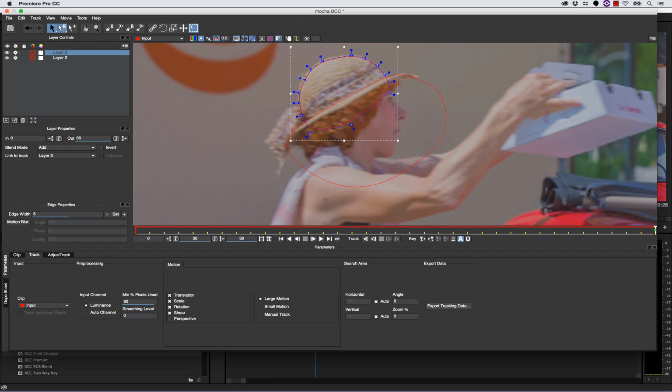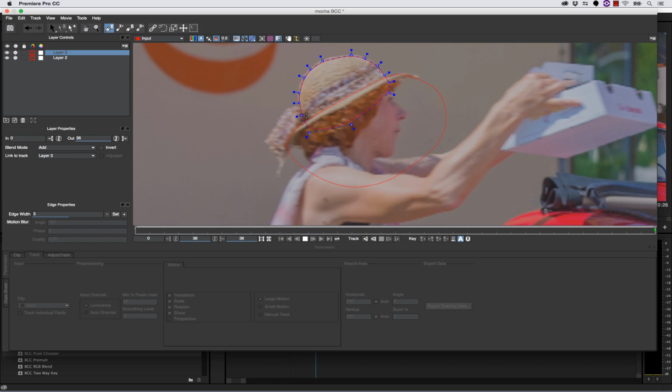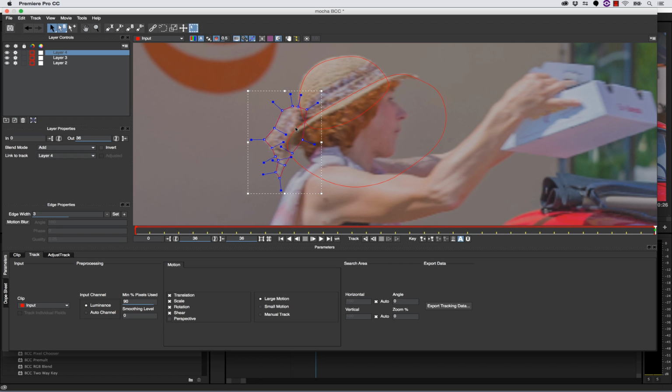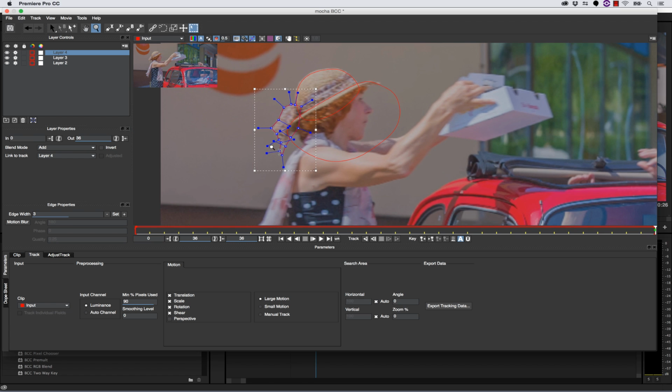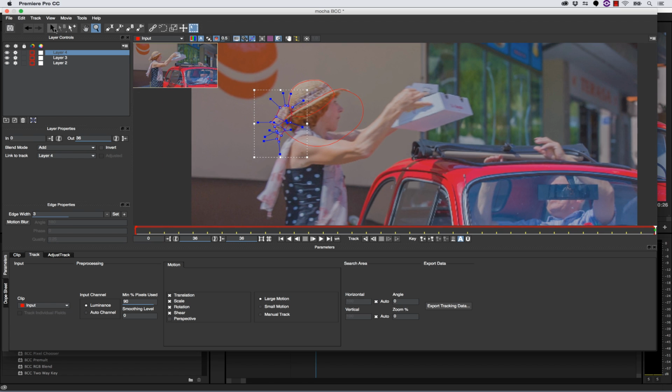Now you'll notice when we're making all of these shapes that we're actually coming inside of the shape a little bit. The reason we do that is because this is a light object going over a light background and then a dark object. And if we don't come inside the shape a little bit, we're going to leave dark orange in the edges of our blur. So we're going to draw a shape right around this ribbon, and now we're going to adjust the roto a little bit.